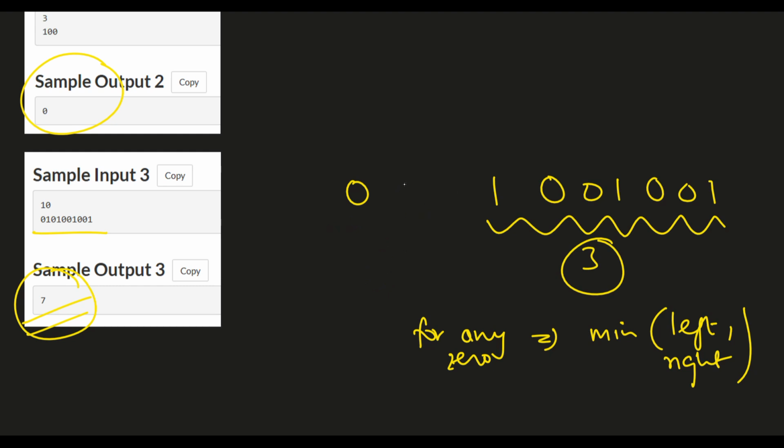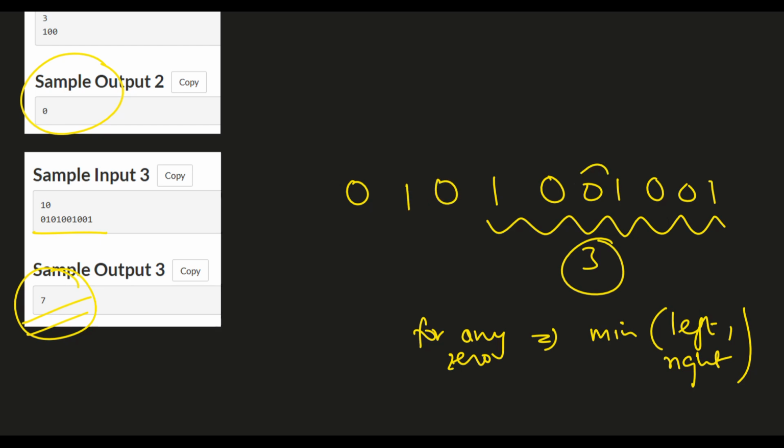Actually, I will not swap anything. I'm not swapping any of these. I'm just calculating all the operations. I'm not swapping any of the ones and zeros. Let's say this is swapped, so one will come here and zero will come here. So one will come here, then zeros come here.